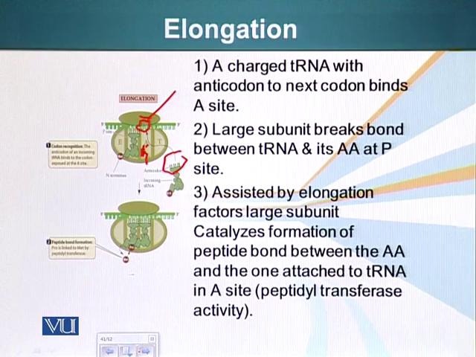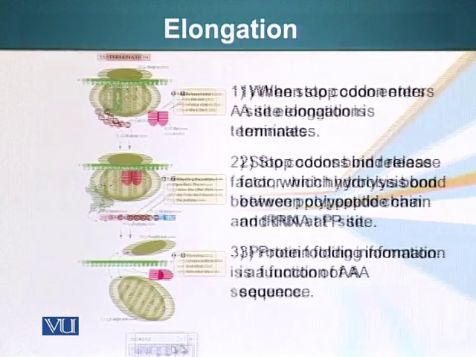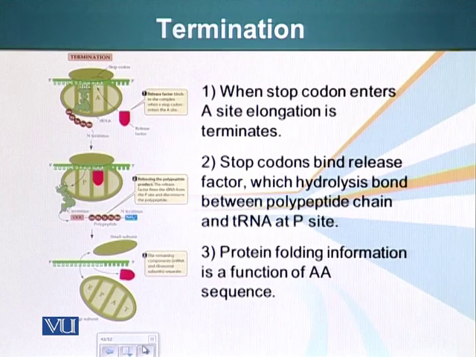Then what is happening here is that the large subunit, remember this was a high energy bond between the amino acid and the tRNA, first breaks this bond, which is the carboxy terminal of this amino acid bound to the 3' hydroxyl of the 3' carbon. This bond is broken and the bond between the two amino acids is formed, which we know is the peptide bond. The first amino acid will be the N terminal amino acid, or the amino terminus of the protein. So this methionine is now transferred to the next amino acid, and this process keeps repeating itself until the process is terminated. Let's see how the termination takes place.